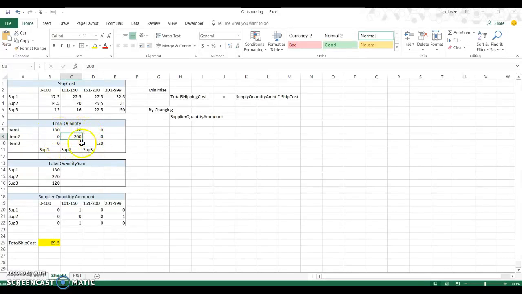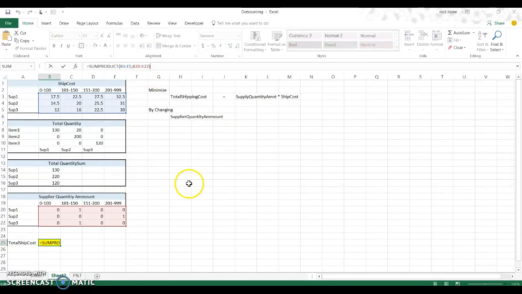Okay, so then moving forward, this would be an ideal solution that it gives you, but also you remember that the total quantity ordered, these would be represented as a decision variable. So these would be changing because of these costs here. So whatever the total quantity sum that ideally would give you, it would be represented as integers here within the ranges. So supplier 1 had 130 would fit into this range, 220 would fit into this range, 120 would fit into this range. And then your total shipping cost would be your supply quantity amount times your shipping cost, which would be a sum product of this integer range multiplied by the shipping costs.